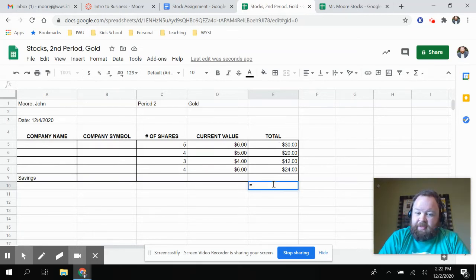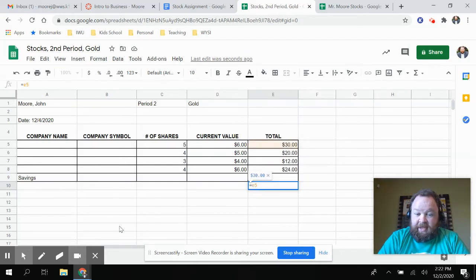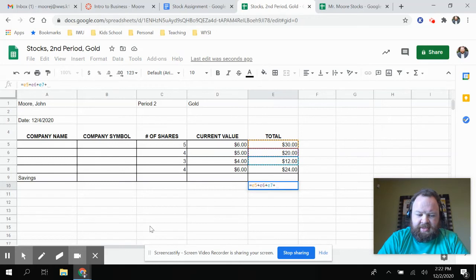So you will do the equal sign again, and then it's all adding. So this is E5, so E5. Then you want to do the plus sign, right? Because you're adding everything. So plus will be E6. So E6 plus E7 plus E8.